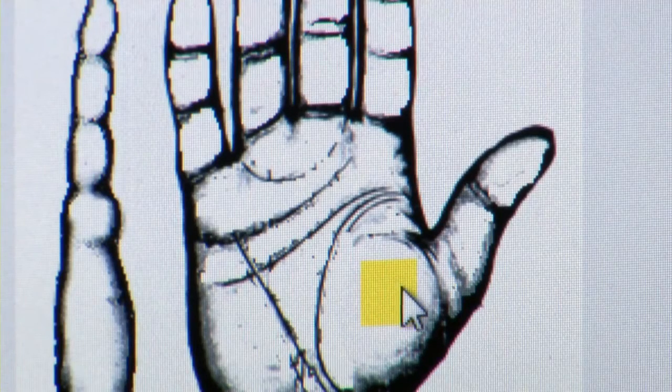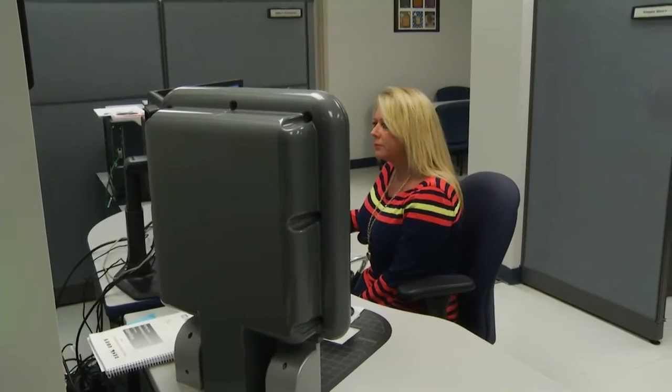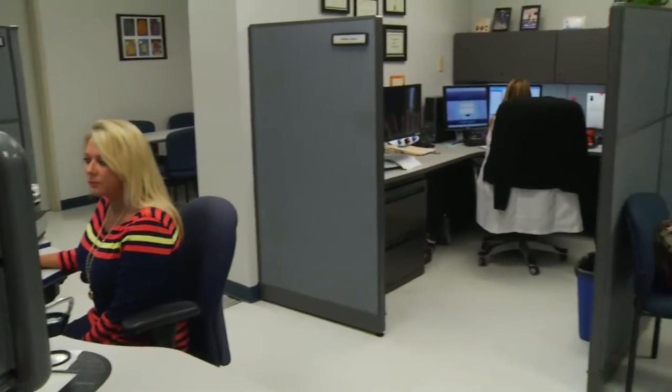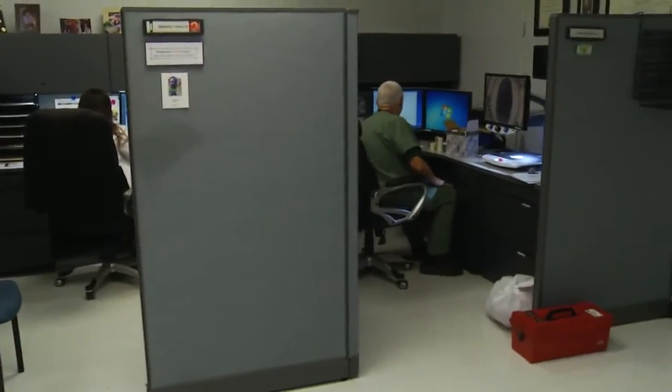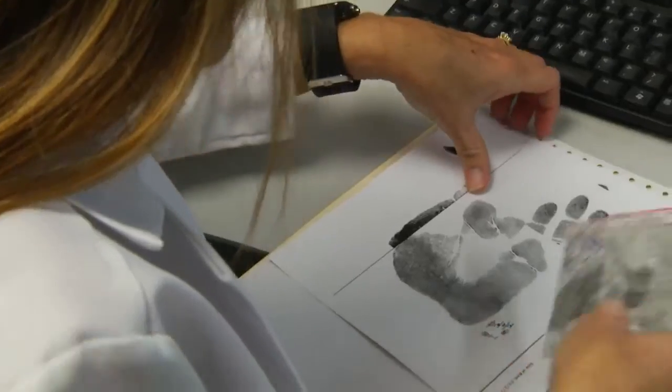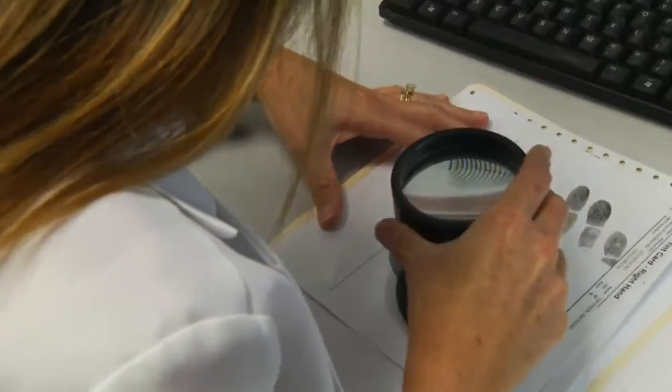We may or may not have suspects on the case. If we don't, then we try to enter those prints into APHIS to identify suspects who might have committed that crime. If we can tie a person into being at that crime scene who should not have been there or had no reason to have been there, that obviously gives suspects for detectives, and we turn that information over to them for them to look at who might have committed that crime. There's real value in being able to try to help solve a crime.